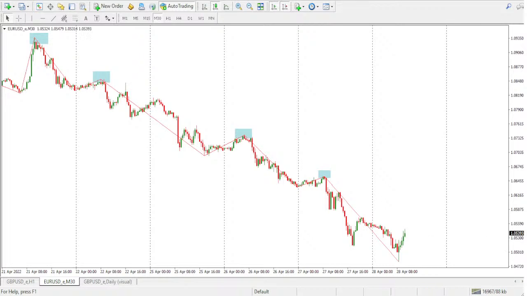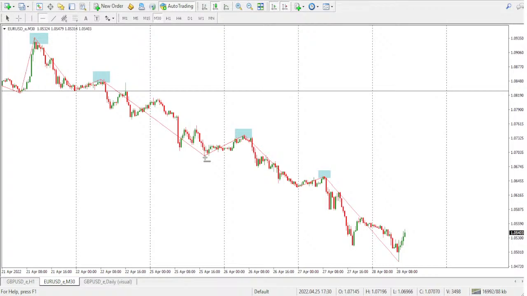So sell positions on this chart are very ideal. I do recommend that you keep looking for more sell orders. If the price breaks below a previous low, you pick a sell position. Like if we had a low here, this is a low, the price has gone below it, you're supposed to pick a sell. If the price comes back to the same point, you pick a second sell position.